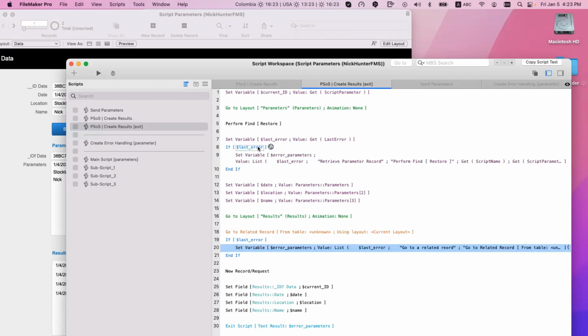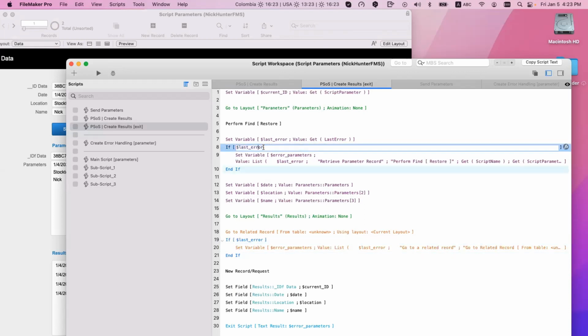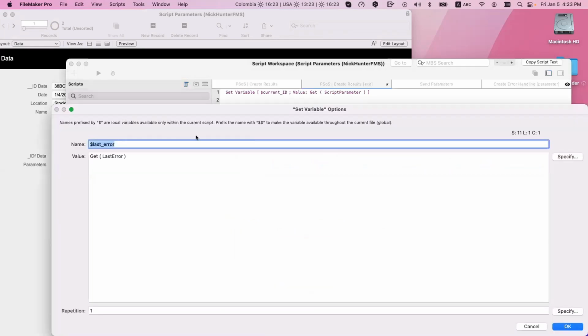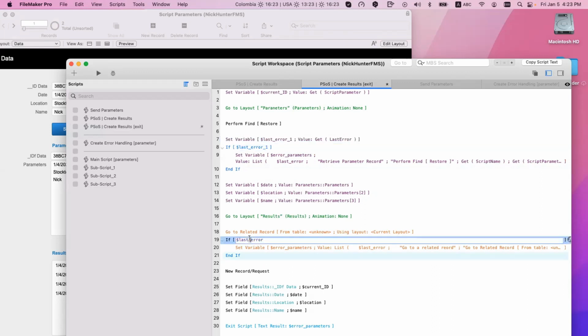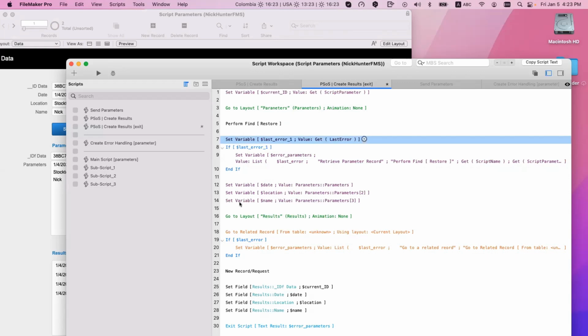And then you want to handle those two errors here. So what you do, you have the last error 1. So last error 1. And here you have the last error. Oh, I forgot this one.